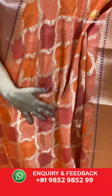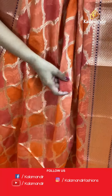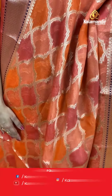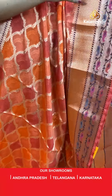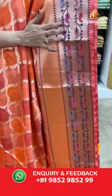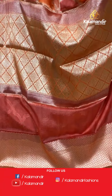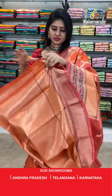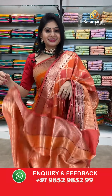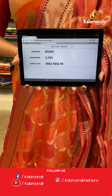Next saree with a different pattern — a beautiful color. It's a light orange khatan fancy saree. All over the body we have got ajrak design with different colors — these blocks were highlighted with pastel colors, it's a shibori print. We have got a broad border — rubble border with gold zari, booties and paisleys with different colors. In pallu, it's a zari woven pallu. Blouse is a brocade blouse. Item code EG363, offer price 2799 rupees.